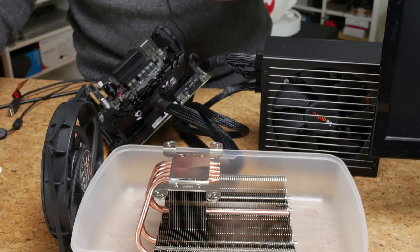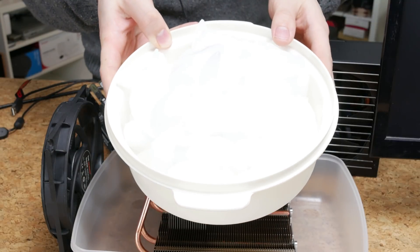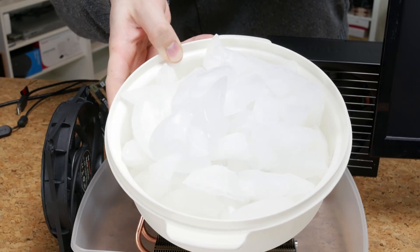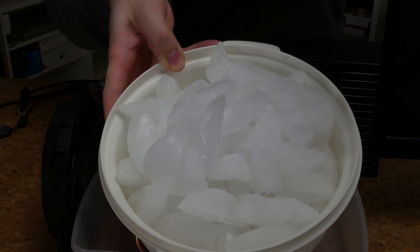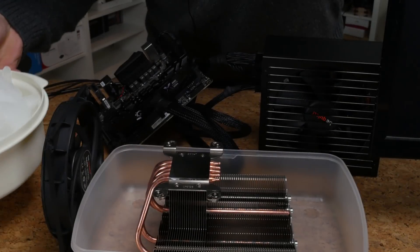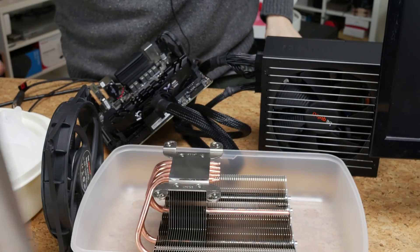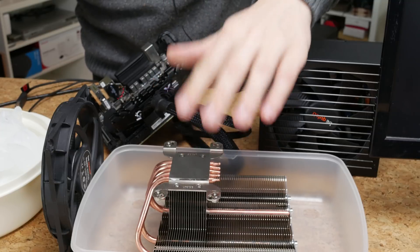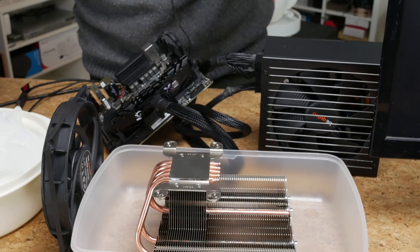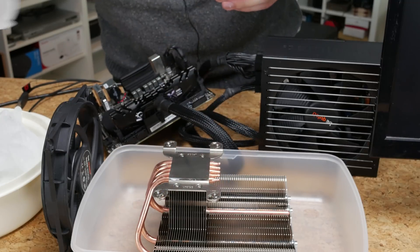What makes this test awesome is that none of this stuff is mine, so if I break it, I don't care. Because what we're going to use is this bowl of ice - which is horribly overexposed, let me dial that back a little bit. We have a bowl of ice, we're going to put all the ice inside the lunchbox, add some water, then put thermal paste on top, flip the entire thing upside down, boot it, and see what temperatures we get.